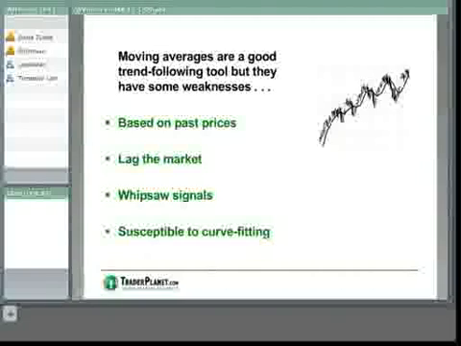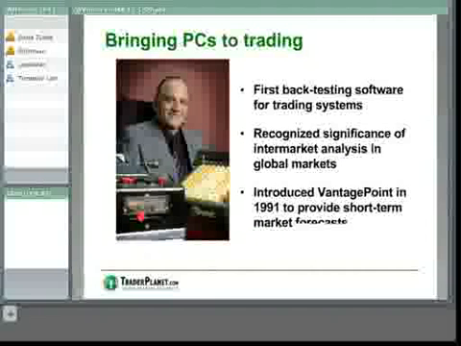One of the pioneers in applying the personal computer to technical analysis to try to overcome some of these shortcomings was Lou Mendelson in the 1980s. Some of the younger members of the audience may assume there always was system testing, there always was analytical software, or software to do the computations and analyze markets. But if you are an older trader, you may remember the TRS-80, the Compact, the first Apples, then maybe even the introduction of the IBM PC in the early 1980s. Before that, technical analysis was pretty much limited to large financial institutions with mainframe computers.